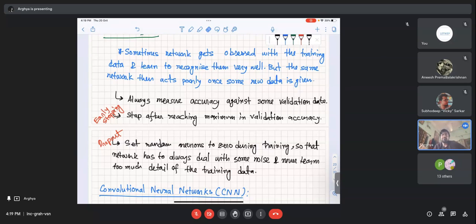So most of the time now, if they have a huge network, people put Gaussian dropouts by hand. Gaussian dropout means you just introduce some Gaussian noise, you sample some random neurons from a Gaussian distribution and put them to zero. That is something people are now doing as a good practice. So this is another thing that, once you start working on it, you would come across. Just one thing.